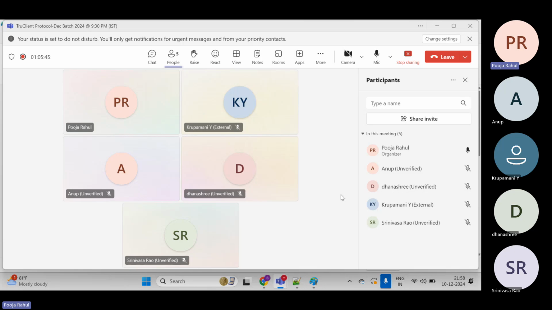wherever the application recording itself is facing a challenge, and your tool is not capturing the traffic, you are using HTML URL mode or a socket option, Win INET option, whatever option you are using, and still you are unable to capture the traffic, then people are saying, why don't you use TruClient protocol, which will be a little easier with respect to script recording. So that is one option people are using, but there is a challenge also associated.